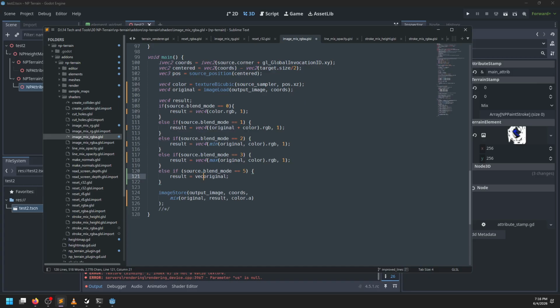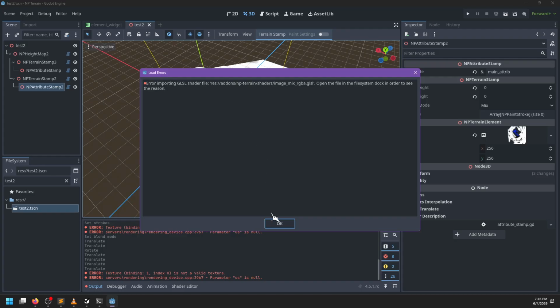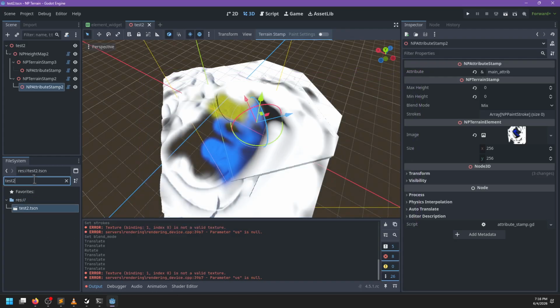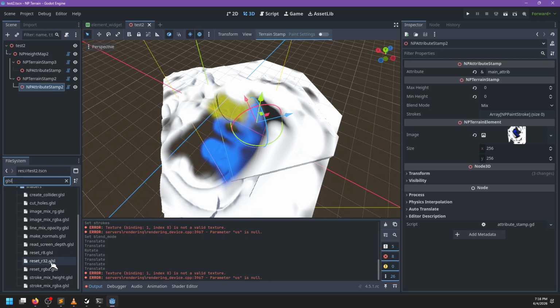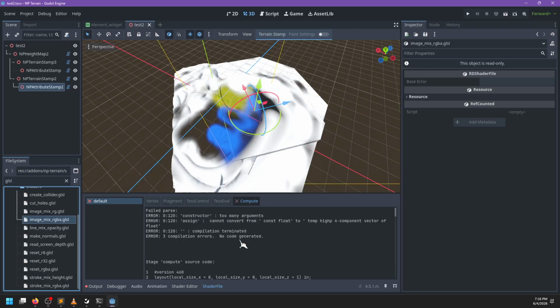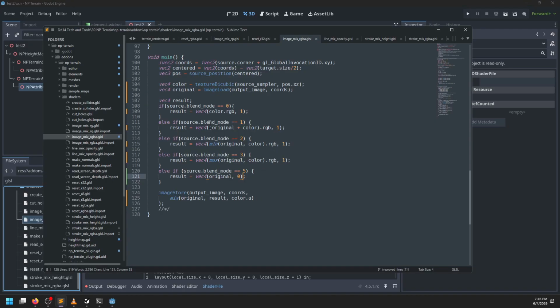And then this one is the only one that's unique in that it doesn't have 0 there. Okay. GLSL? So that's image mix RGBA. Too many arguments, float, RGB min, RGB, vec4. Oh yeah.